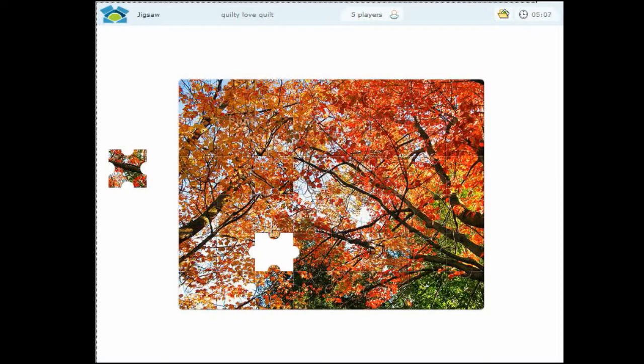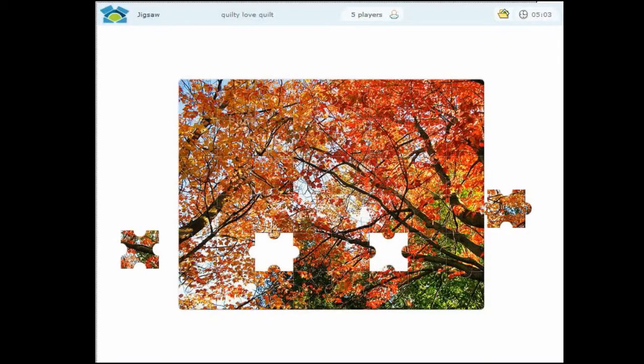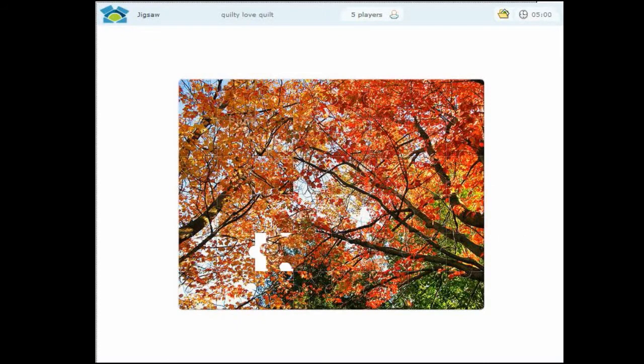That looks right. It's this bit here. We need to find the one with the... Oh, that bit's not that round. Oh. Yeah.